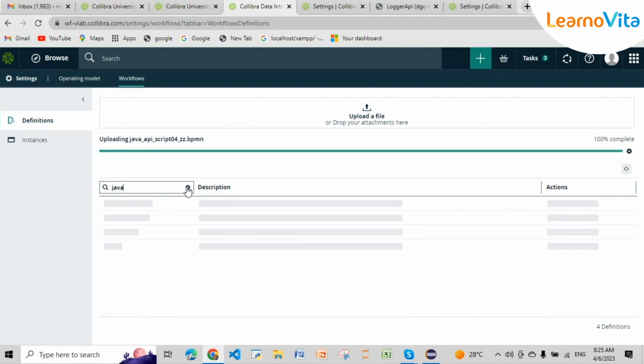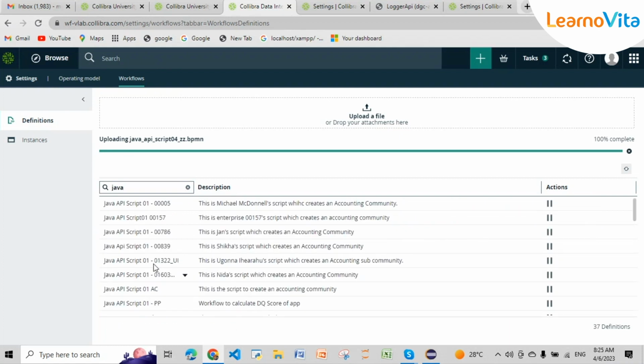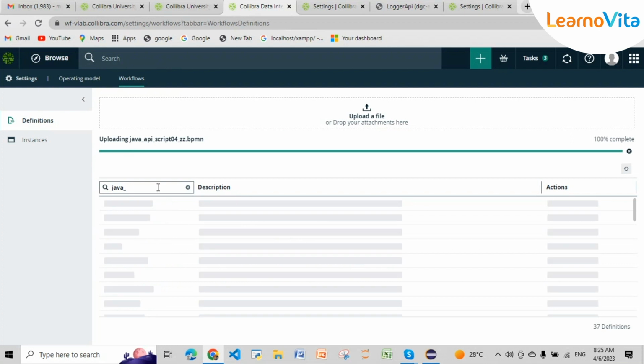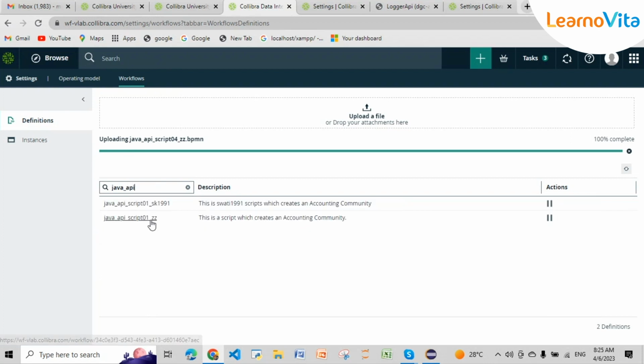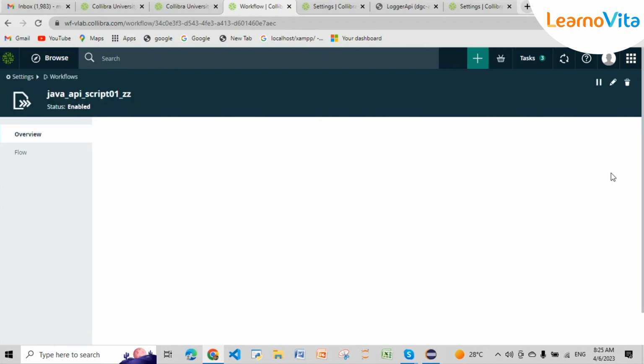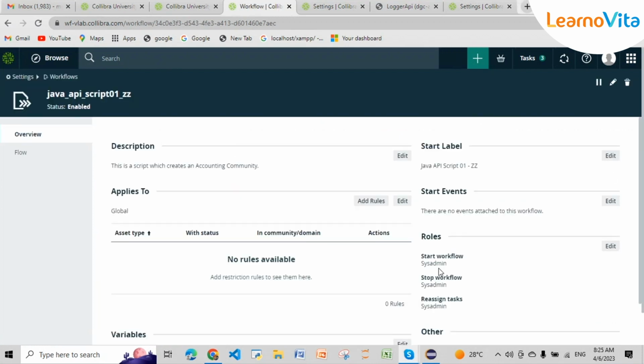So I have uploaded this JavaScript gateway 01. Let me open the workflow details.